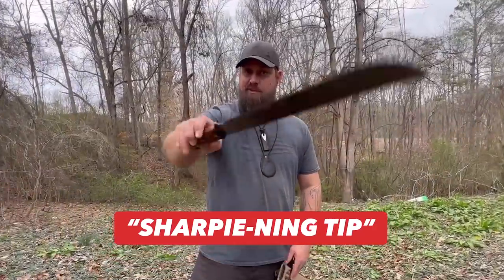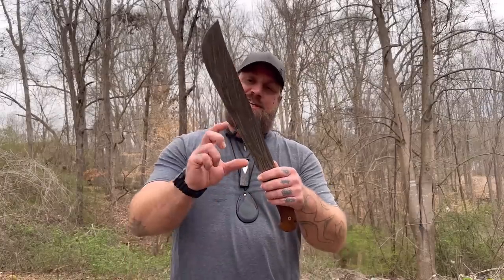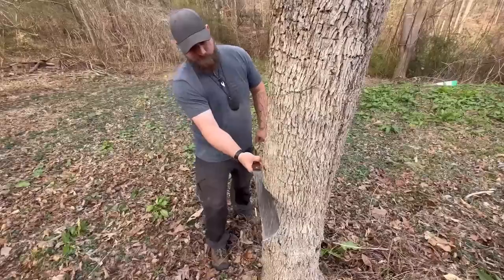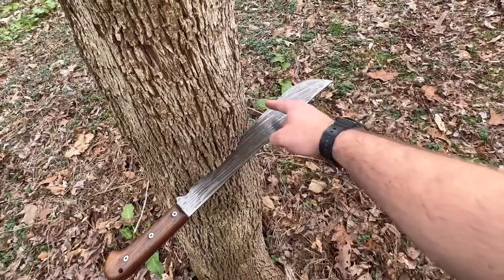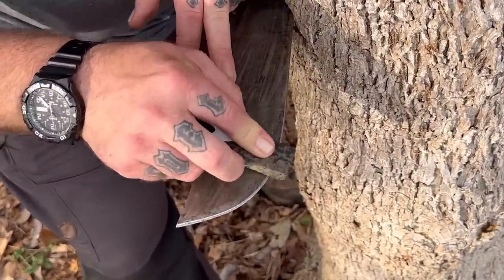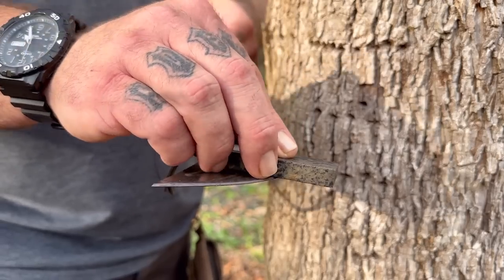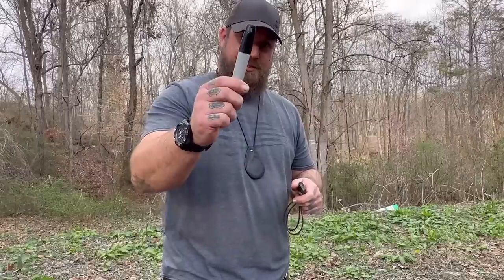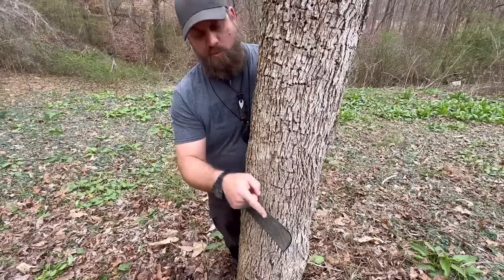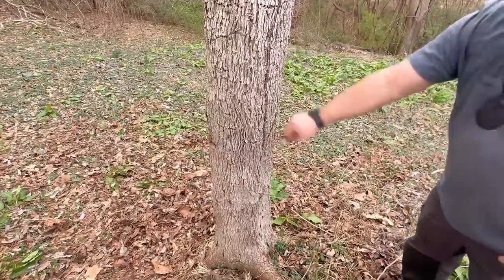Here's a quick tip on how to sharpen your machete in the field. Divide the machete into three separate sections — usually only one or two need attention, so work smart, not hard. Step one: slam your machete into a tree — now you have a vice. Make sure to expose the section you want to work. Step two: there's always time for lubrication — don't clog up the stone, keep it wet. Step three: get to work. Many people struggle with the angle — bonus tip: color in the edge with a Sharpie so you can see the angle you're sharpening at. When done on one side, flip it and do the other. Ready for service.